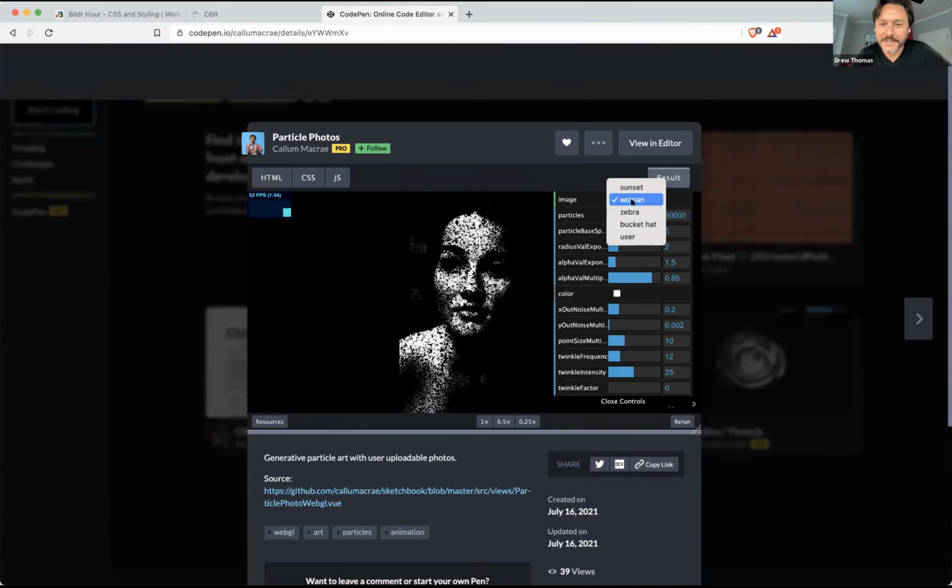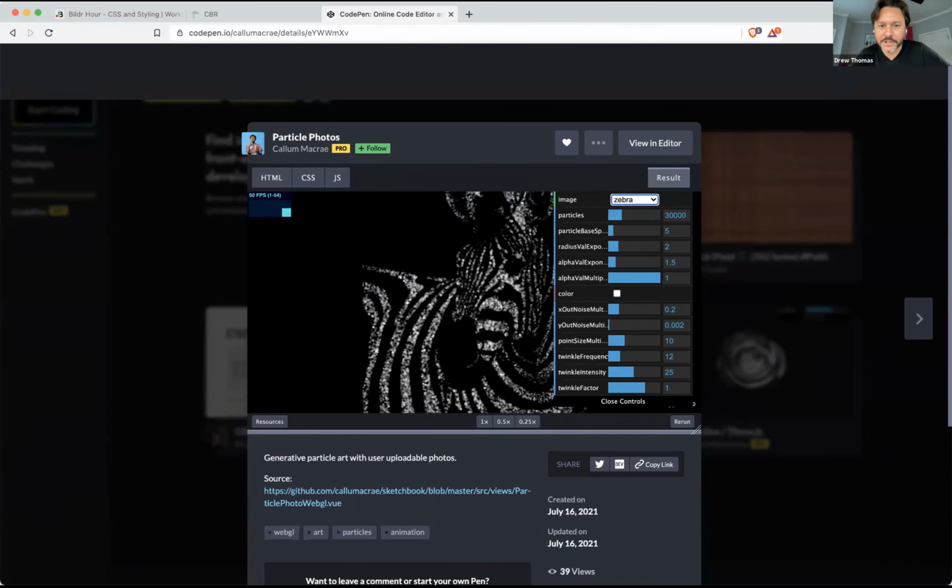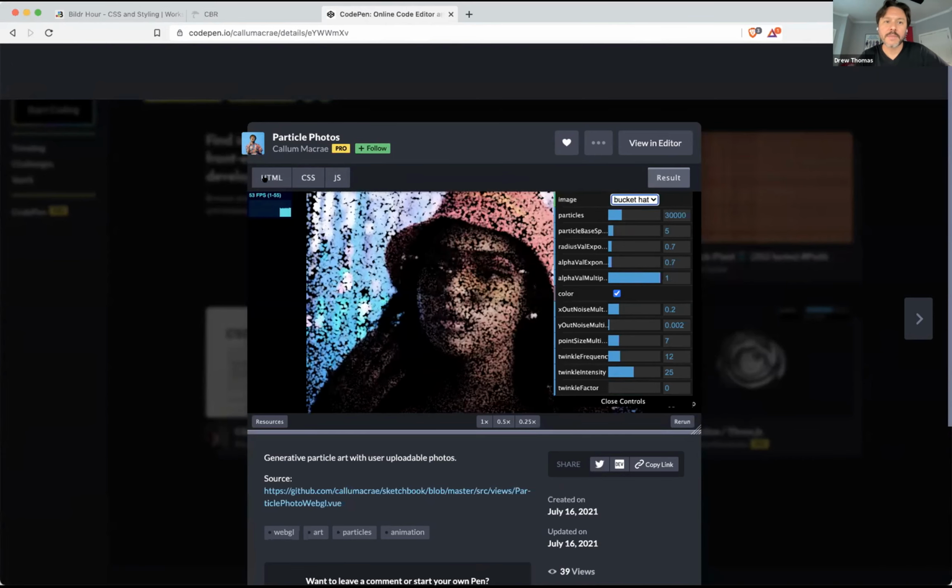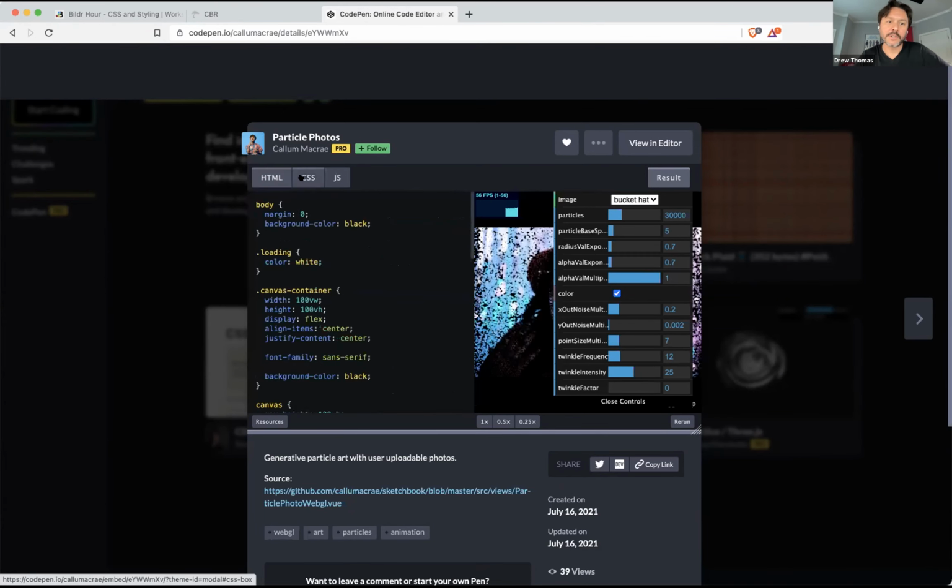So this image was generated. This is a random example I picked, but this image is generated all with code, and you can play with it here. You're like, oh, how do they make that? You can look at the HTML, look at the CSS. So sometimes if there's something more advanced, with multiple elements and multiple CSS properties and even potentially JavaScript, you can come to something like Codepen. You can actually translate that all in a very similar way right into Bildr.